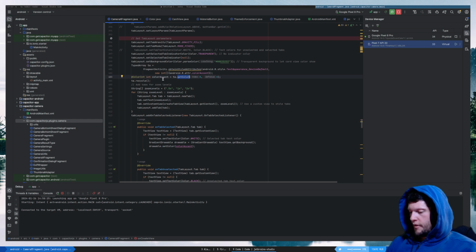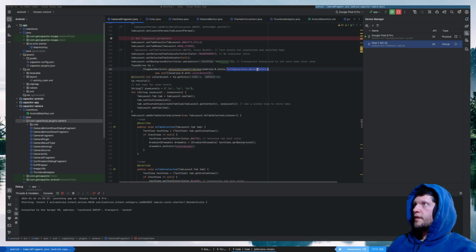Alright, well, unfortunately though, that doesn't work, because it only gets some kind of default theme color. Device default. I mean, maybe that's okay. I don't know if that's smart, though.